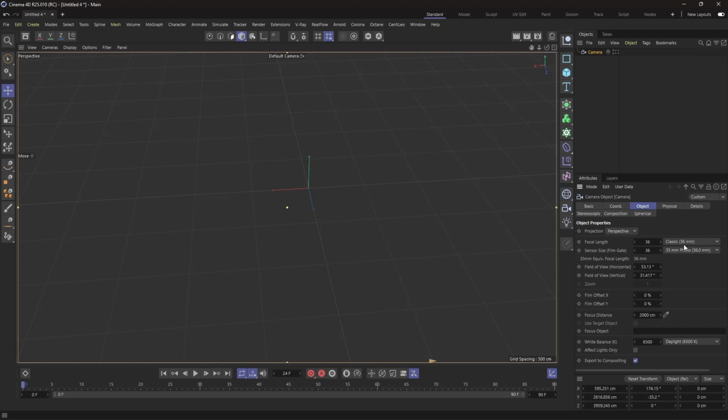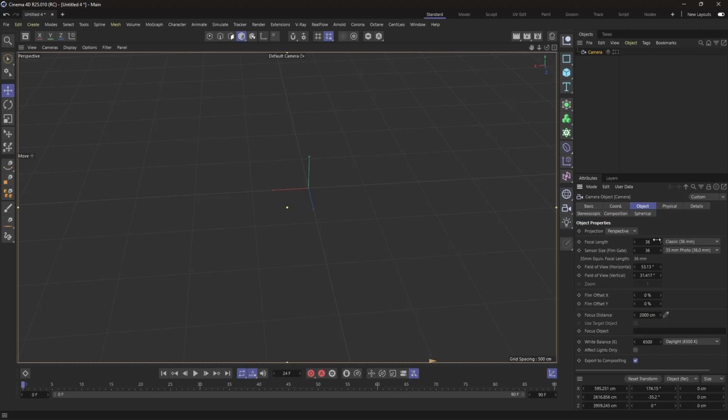Okay, so it depends on what you are rendering. If you are doing a product shot, I know if you're a photographer and you want to take a product shot, mostly it's advisable to use a longer focal length, somewhere like 100mm to maybe 200mm, so that there won't be any distortion in the shape of the object. Because when you use a wide angle on a product shot, the closer to the lens it is, the bigger it looks, and when it goes far away from the lens, it squeezes its size. I don't know if there are any photographers among you, but this is what the lens is all about.